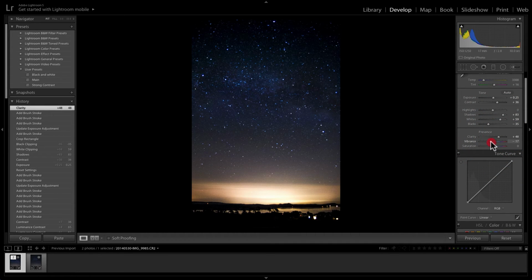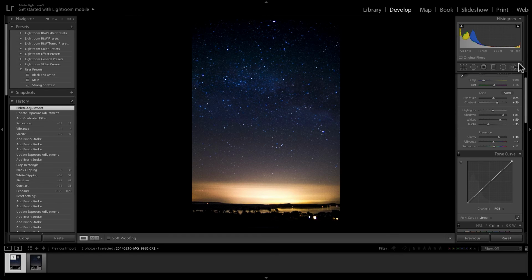Vibrance, we're going to drop that down just a little. I originally dropped it down pretty far, but I kind of like how vibrant it is. So, and we may drop it down a little bit after I add the saturation. So just add a little bit of saturation here. Yeah, I'm really liking that. It's a little bit different than the other one, but I'm really liking it.